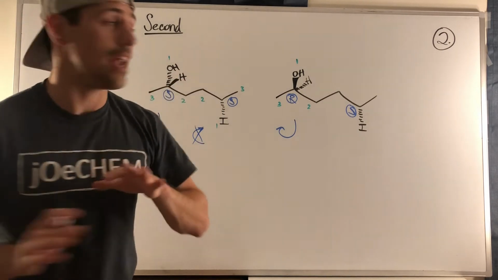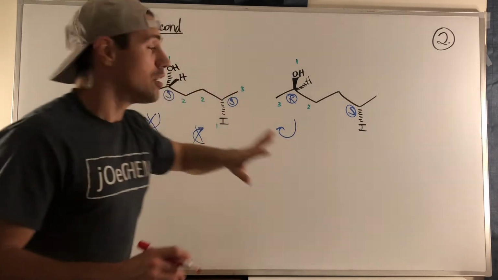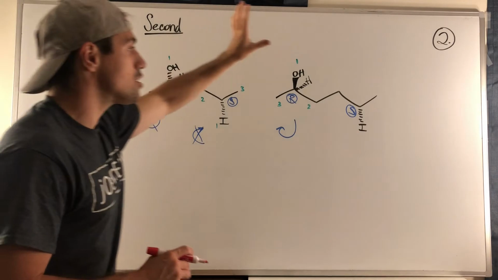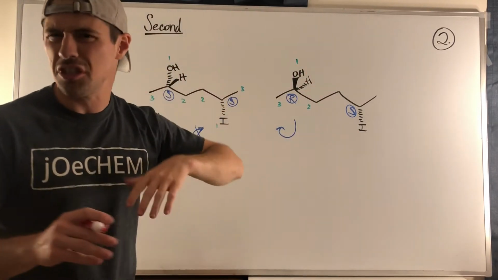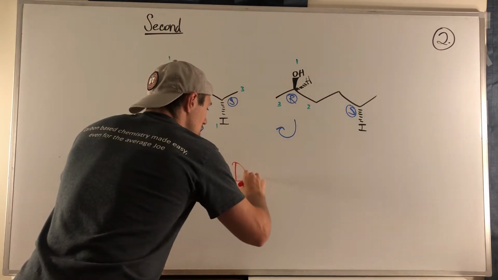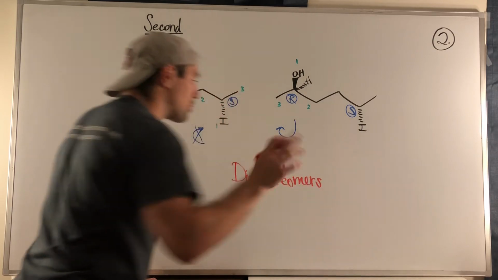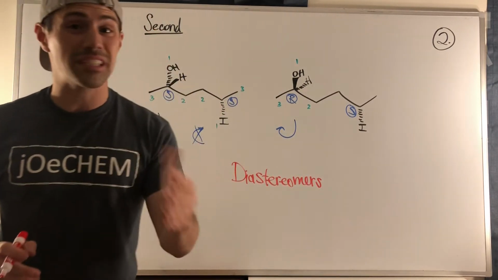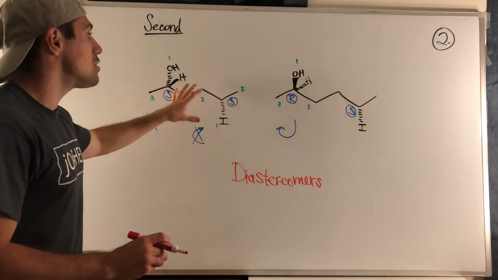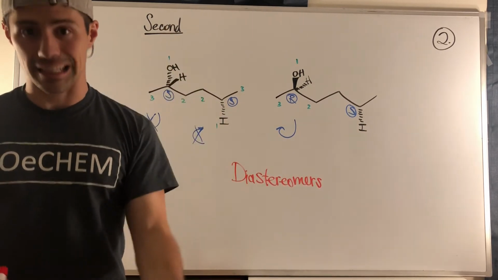Okay, that point aside, we see we have SS and RS. If this was RR, we would have enantiomers, but that's not the case. We have a configuration and then just a configuration that's not exactly opposite, but just different. And when you have that scenario, the relationship between your structures is what we call diastereomers. And yes, that is super hard to pronounce. You should feel very proud of yourself every time you say it correctly because it doesn't always come out the way you want it to. So diastereomers means you have one configuration and then just a different configuration. It's not opposite, right? Because when it's opposite, you have enantiomers, okay?